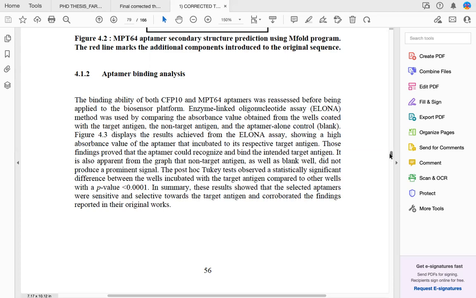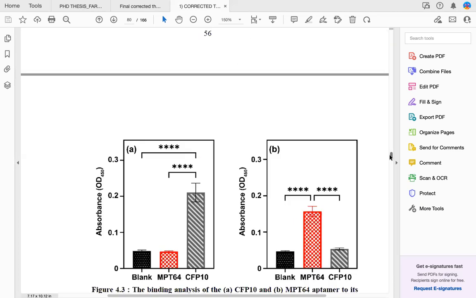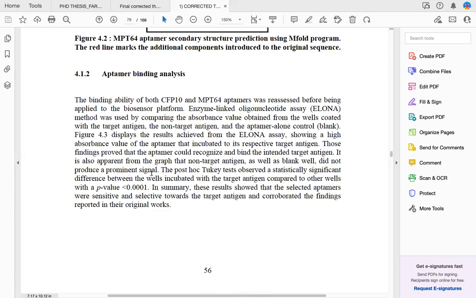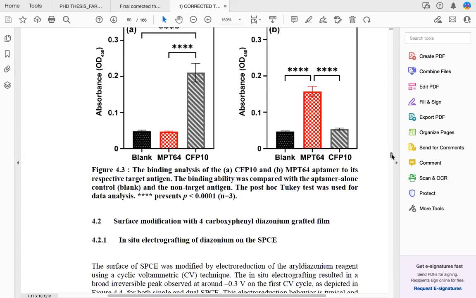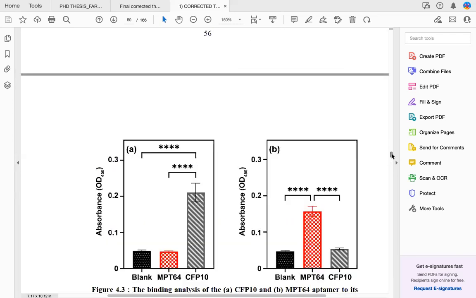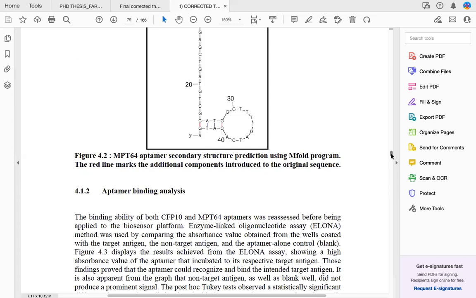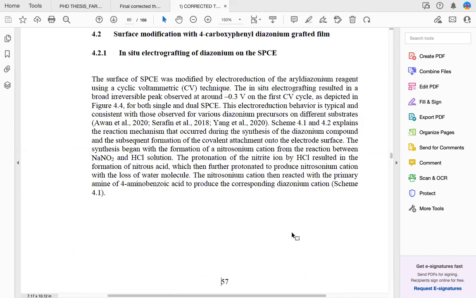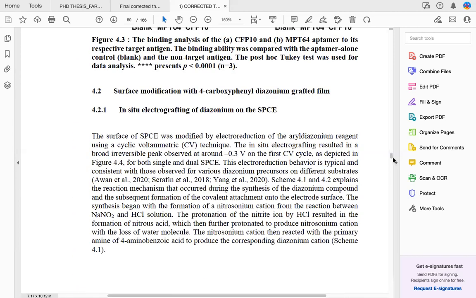One thing that I want to highlight: once you mention the figure, you don't show the figure first. You have to discuss it in the paragraph first, mention it, discuss it a bit, then the figure should appear. You can see the figure is not that far away. It should appear after it is mentioned.